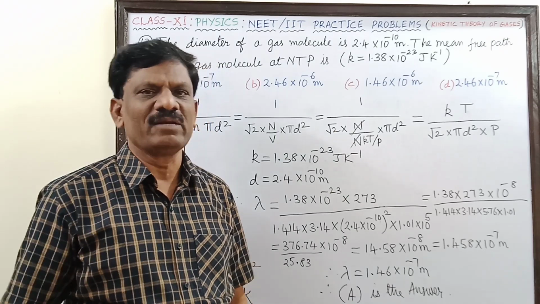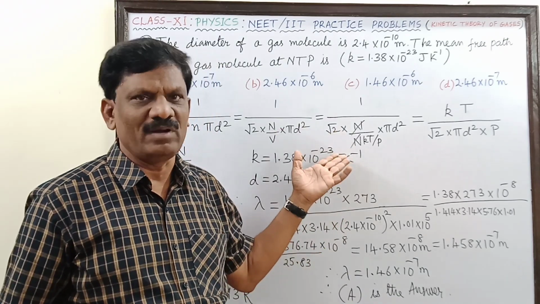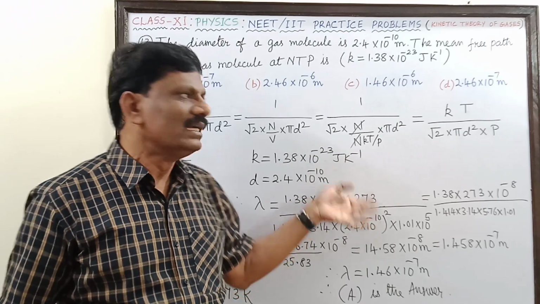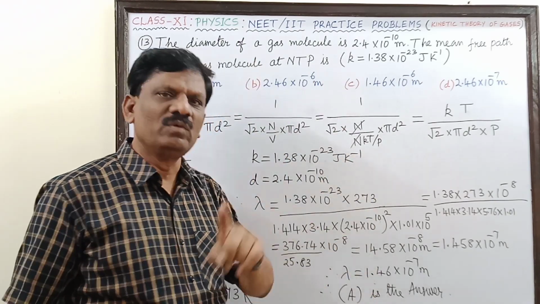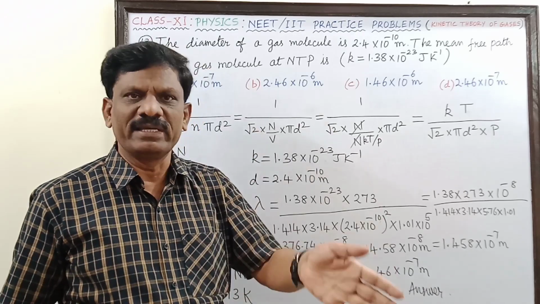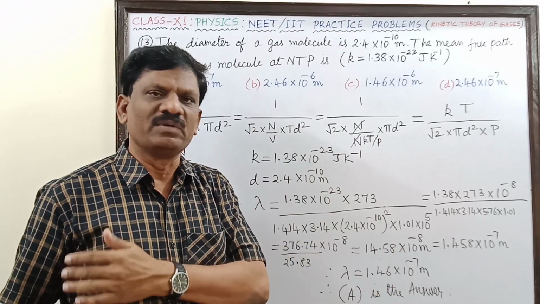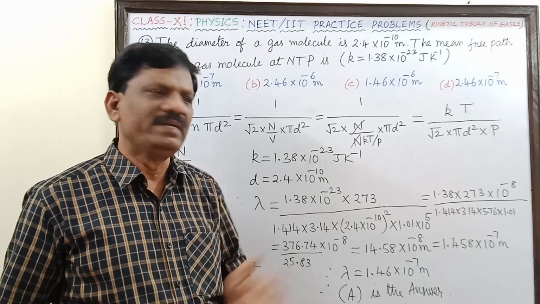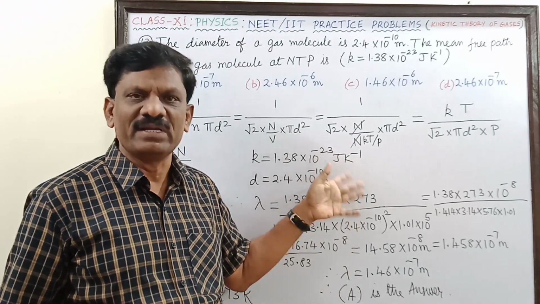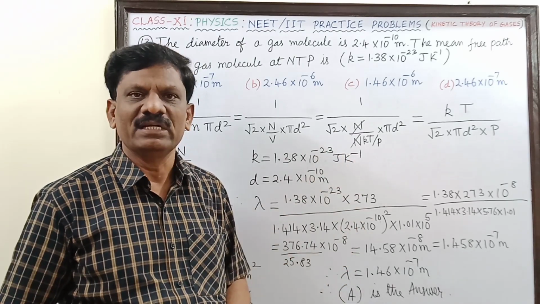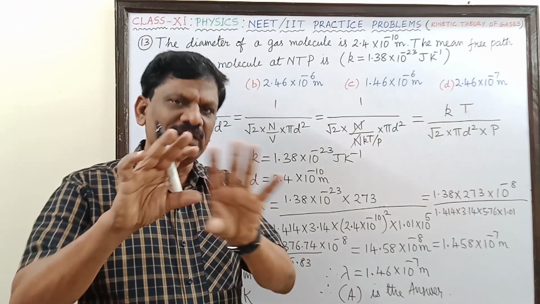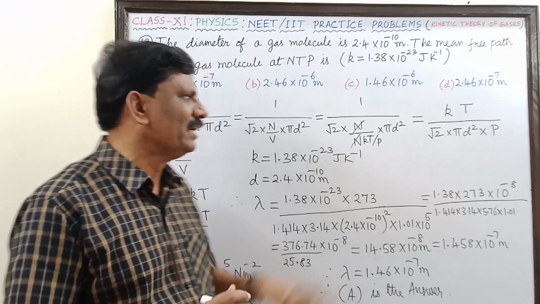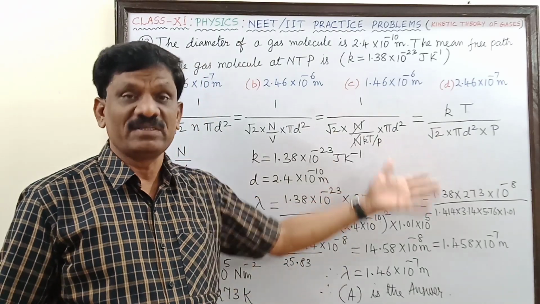Then some easy calculations which we have done in the previous problems, like that you can go first. When such problems are meeting you, you leave them in the first round. You skip this and go to the other questions. Finally, if you have time, you attempt. Otherwise, you have to skip because it will consume much time. Anyhow, if you practice again and again you will get in which range the answer will come and you will be successful. I hope you must have understood well. Fine.